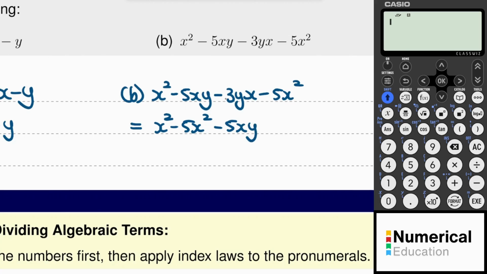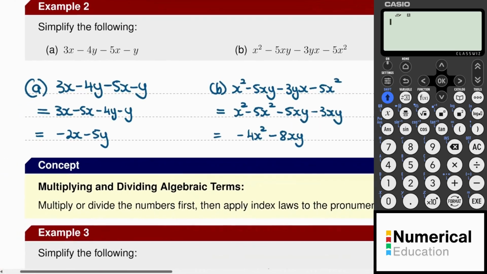Now this is interesting, right? So this one over here, just because there's a y first followed by an x doesn't mean it's not the same like term as that one there. If anything, I just rewrite them in alphabetical order because it's easier to visually see as negative 3xy. So they are in fact like terms. Now if you have an x squared and you're minusing 5x squared, you're going to have negative 4x squared. And if you have negative 5xy's and you're minusing 3 more xy's, you're going to have minus 8xy. Okay, so those first two examples are just to illustrate how you would add and subtract, but make sure you can only work with those like terms.